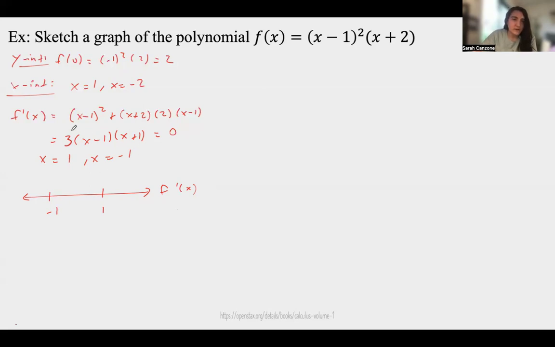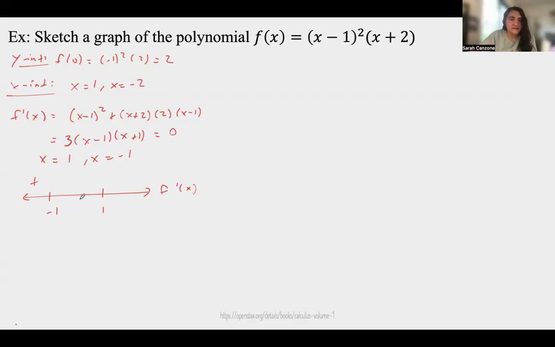So negative 2. 3 is a positive number, negative 2 minus 1 is a negative number, negative 2 plus 1 is a negative number, negative times negative is positive, positive times positive is positive. Therefore, this is all positive. All right, if I kind of spit that at you and you want to slow down, plug in negative 2 and confirm that you will get some positive value.